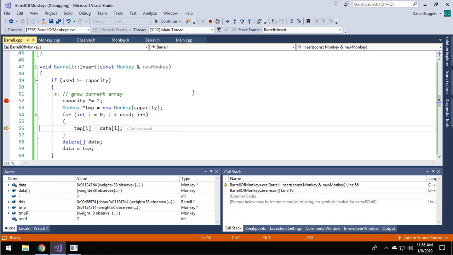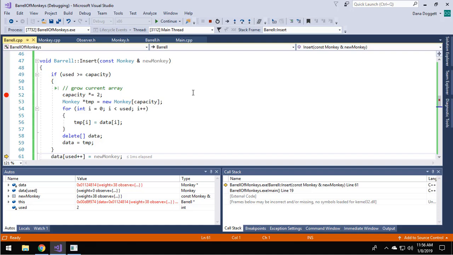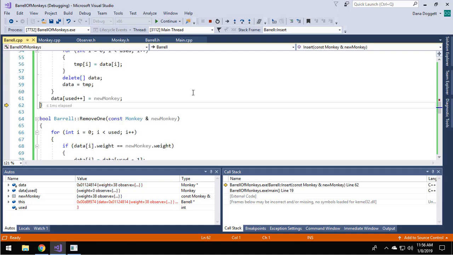I'm going to copy the current. Oh, initially it was 2. So yeah, now we're going to go to 4. We'll copy the first 3, 1, 2, 3. So actually, yeah, we started off with 2. When we hit the third one, we went in there. So we'll hit that quite a few times, but that worked like I wanted it to work.